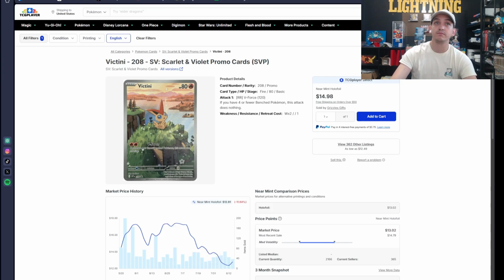This guy, another one that I will be adding to my collection, and not only the single variants, but also the PSA 10. PSA 10 is not worth a ton. I think it's at 100 bucks, a little bit over 100 bucks. But this guy, very, very hard card to get in a PSA 10. So I will definitely be looking for this and adding it to my collection to make sure that I have this card for the future.